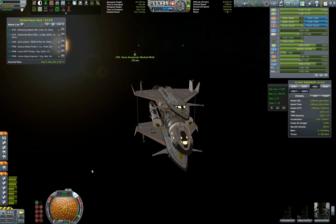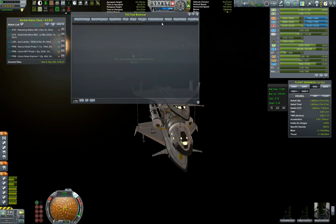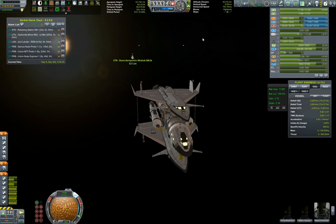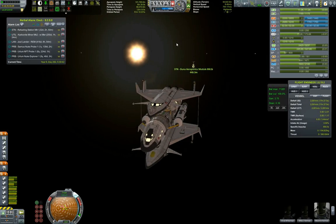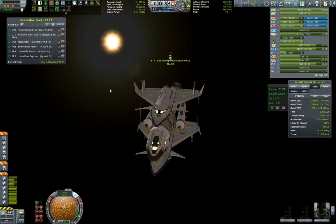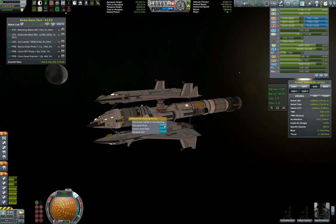So the fix that I plan to do is that I plan to first pump all the fuel out of the head of the ship, let's call it the head, the main cockpit, and I will be attaching the cockpit to the rear of the ship. There's only one small problem with that, is that the RCS thrusters are also on the cockpit, so it will affect the RCS balance a little bit, but never mind.